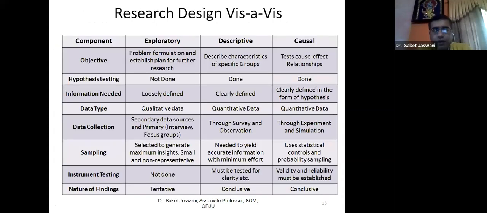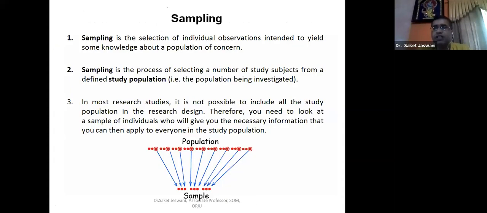Okay. Next is sampling. Important part is sampling. Sampling, what is sampling? It is a selection of individual observations out of the population that will help you to represent the population. See, it's not possible for researchers to collect data from the whole population. Suppose the population of Mumbai is say 50 lakhs. So it's not possible for researchers to collect data from all the 50 lakhs individuals. So you need to identify sample respondents who will represent the whole population of Mumbai, that is 50 lakhs, right? So minimum that particular number you need to collect the data. That is what is known as sampling.